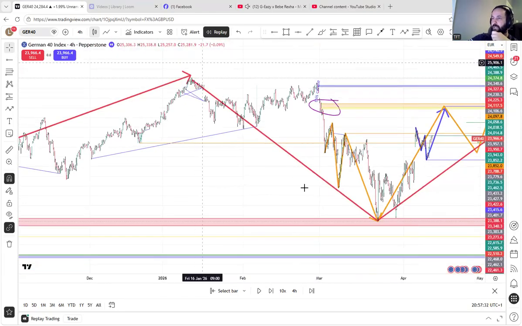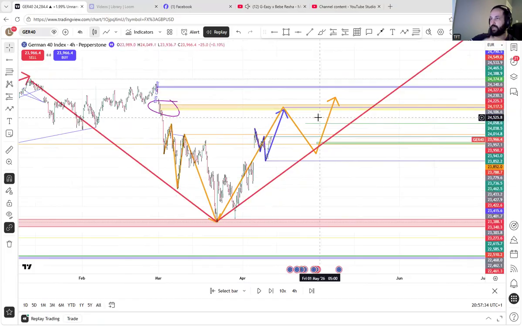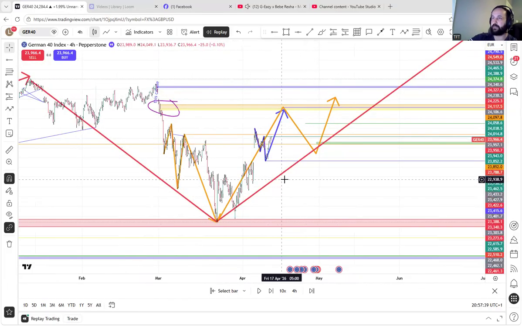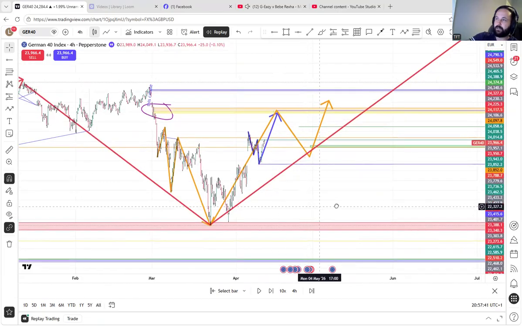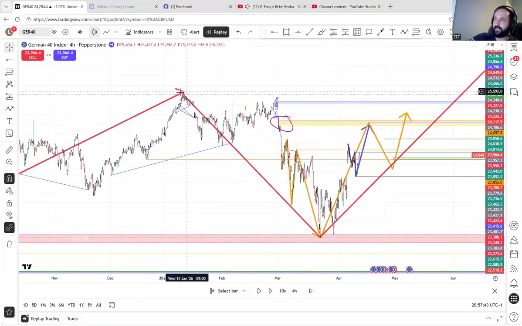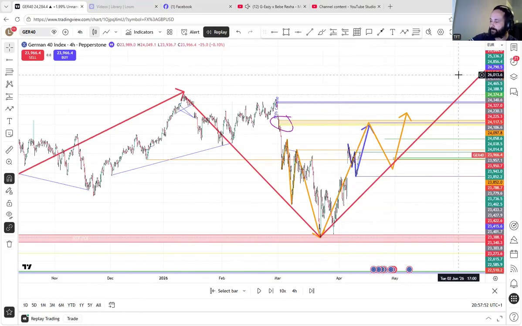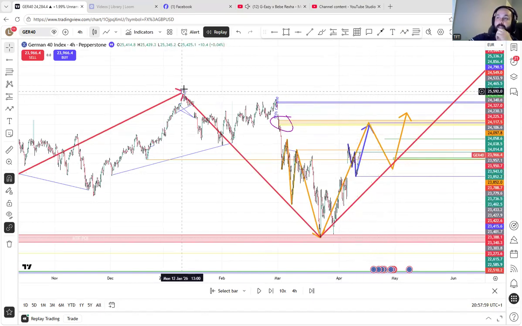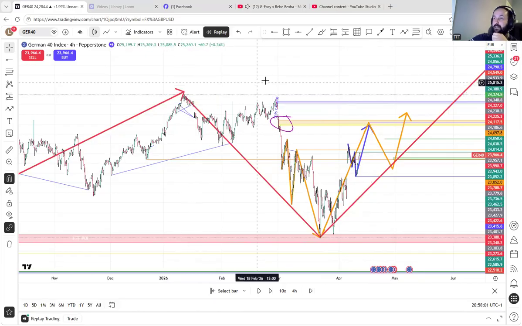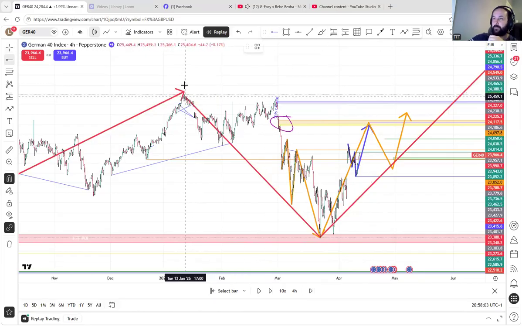Anyway, it was just in a pullback phase, assuming it goes on to make a new high. Obviously, this is pure speculation at the minute, but the structures are telling me that we are more than likely going to take this high now. And if that point of interest is right, it could still come lower and then do it. But I suspect that this might well be the best opportunity to get in to take this high up here, which would be a big move.